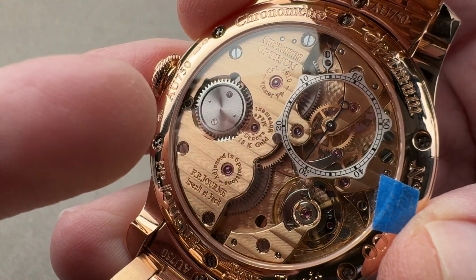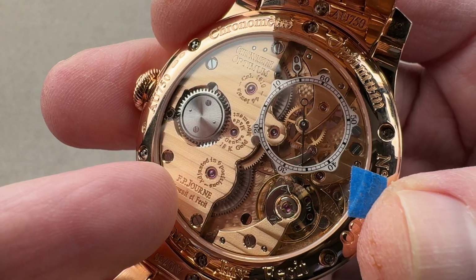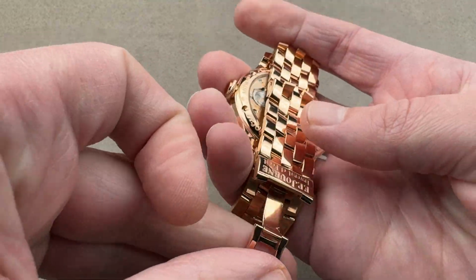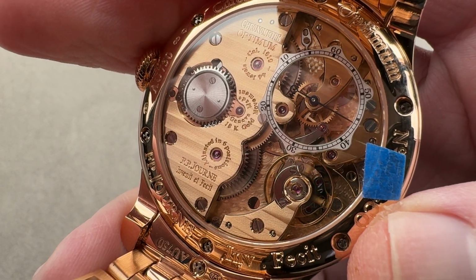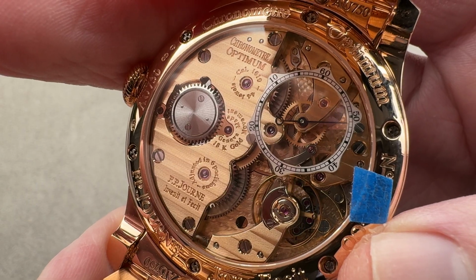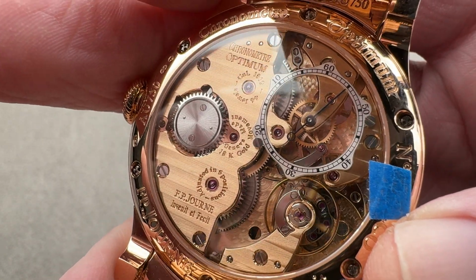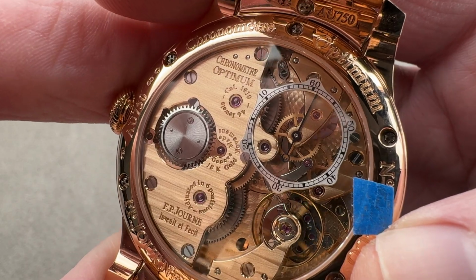The movement here is made of solid gold. Journe transitioned to solid gold movements about mid-2004, so all 18-karat gold for bridges and plates, along with the blackened gold dial and the full bracelet. This adds up to a massive watch in the hand. You can also see this caliber 1510 is large, so just over 33 millimeters in diameter. It's 33.6. With a Journe watch, the movement number, caliber 1510, means it's 15 French lignes in diameter, and then 2010 is the year work started on the movement.